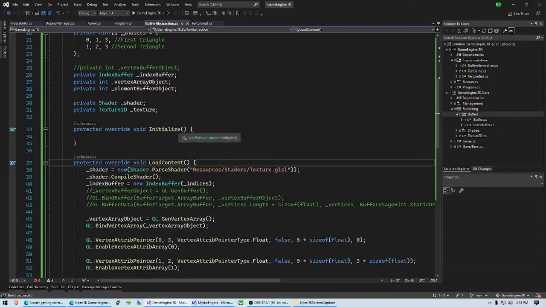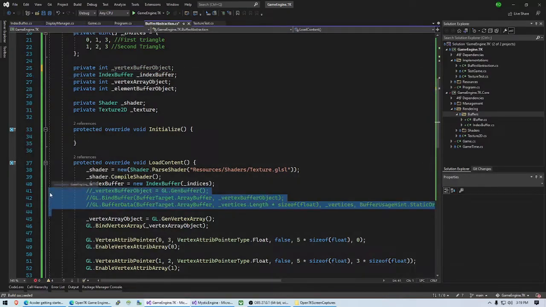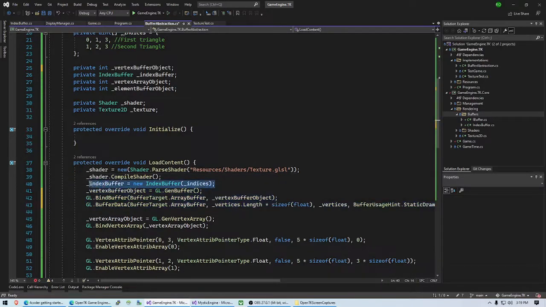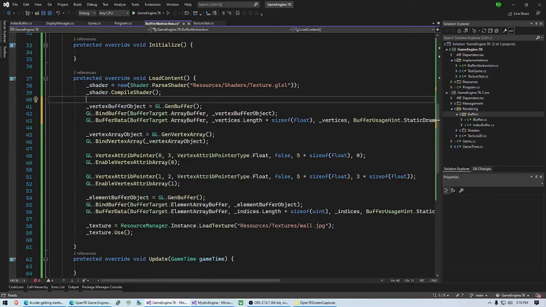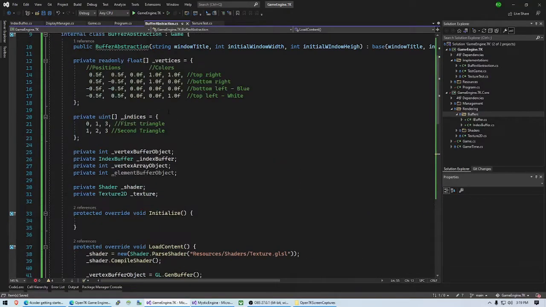Okay, to clarify, I never claimed to be smart. So, obviously, I was replacing vertex buffer here. That was incorrect. Go ahead and uncomment out vertex buffer object, and then uncomment this code here. And we'll leave that all in place. Take our declaration of index buffer, remove it from here, and then let's go down here and then call new index buffer to replace the actual index buffer stuff, because that would make sense, right?